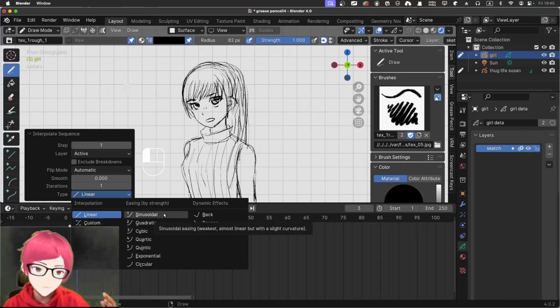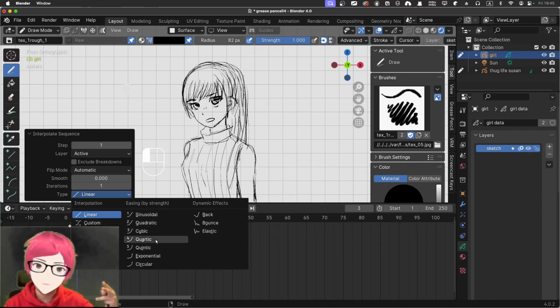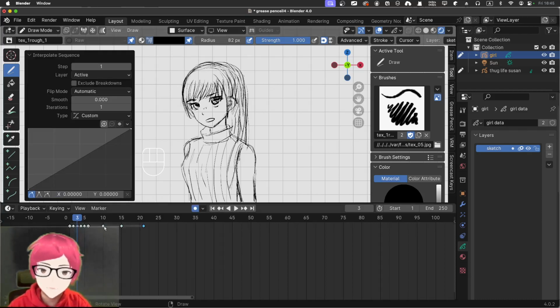You know, you can go easing. I can use different presets, something like quadratic, cubic, something like that. It's a function that you can use as a preset. But of course, you can use a custom one. Okay, so the custom basically is like easing in, quick change, and easing out. Okay, so you can click one point and add a specific point and you can make it smooth. So this is like smooth and drastic change and smooth. I love this, like a smooth change. It gives you a crispness of change, but also adds a little bit of smoothness so it's not so jarring. Okay, so you can do something like this.